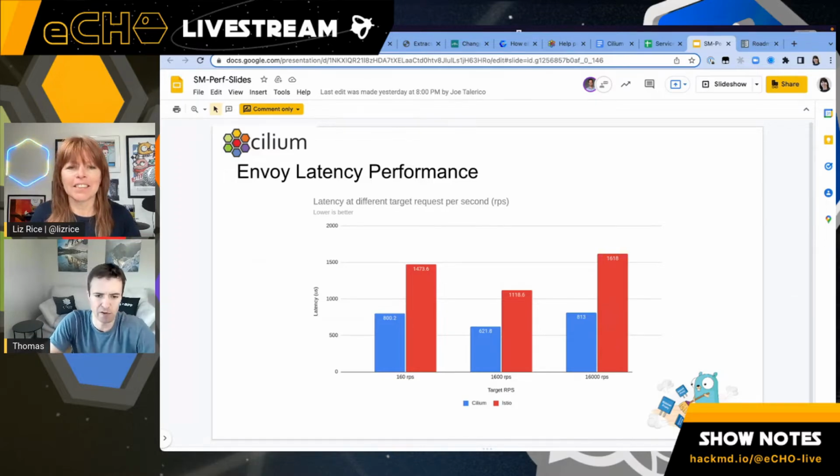Absolutely. So we have compared essentially Cilium as a service mesh with Envoy as the integrated proxy, and then compared that against Istio. And I think we've also run numbers on Linkerd, but they're not quite complete yet. So today we're sharing comparison numbers against Istio. What we're measuring here is on GKE with reproducible scripts, so you can run them yourself as well, and then measure request rate, like requests per second, and the CPU consumption while doing so.